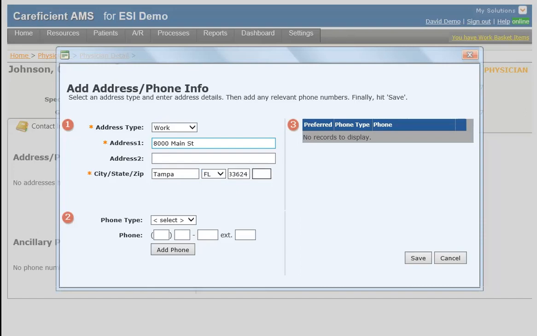And then I want to put in a phone number, and you do have the ability to add a home, a mobile, a fax, and a work. So I'm going to go ahead and add the work number. And then for this particular physician, I want to also add the fax number.